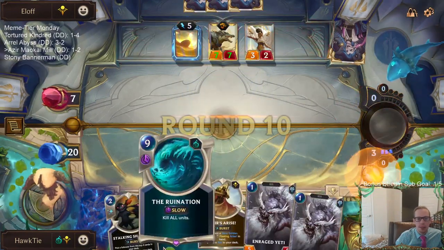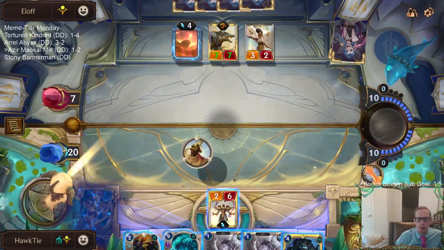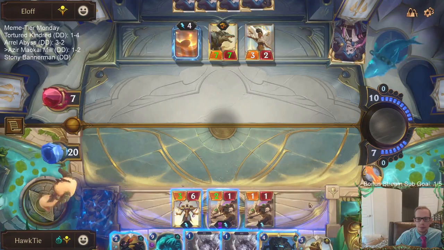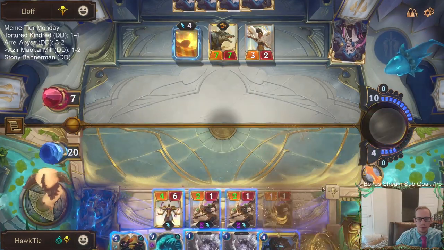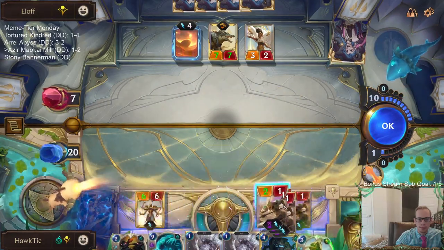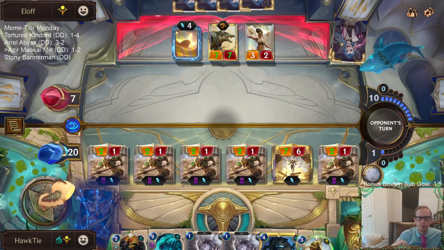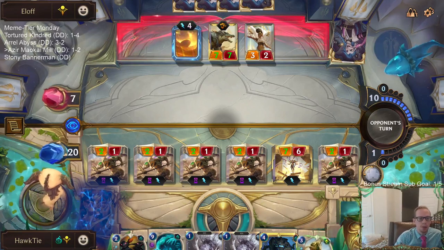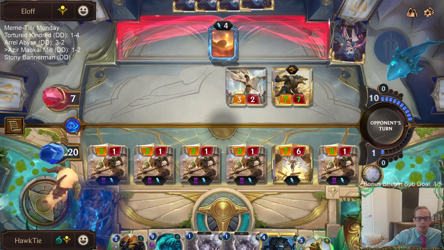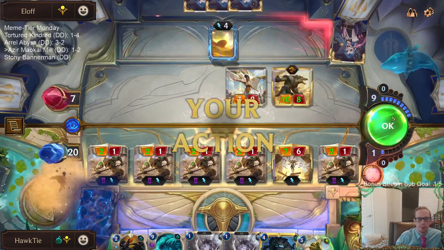And so I was debating on whether I wanted to go with the Ruination or just go with this Azir plan, and I think I want to go with the Azir plan. The order is given to me. This would have been easier if I had the 2-4 to still drain him. That was kind of my plan, just to have the 2-4 still. We've got things to do. Arise. There we go.